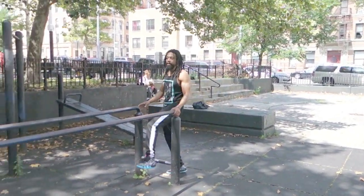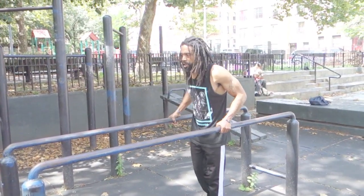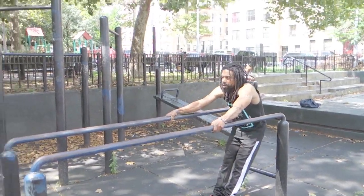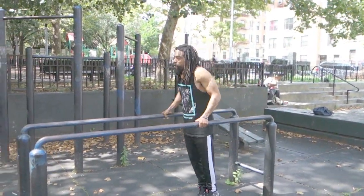That's the key. You want the results, you gotta be disciplined. You try to keep form. Form follows function, y'all. Let's get it. 10 dips.